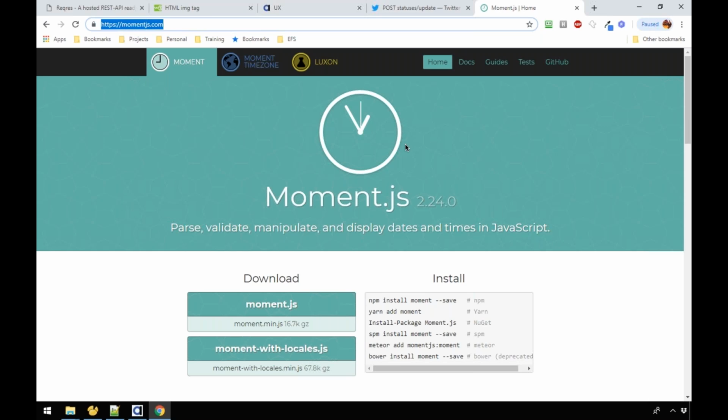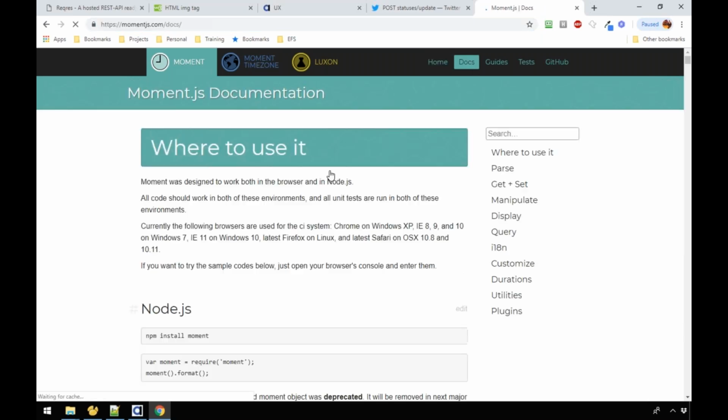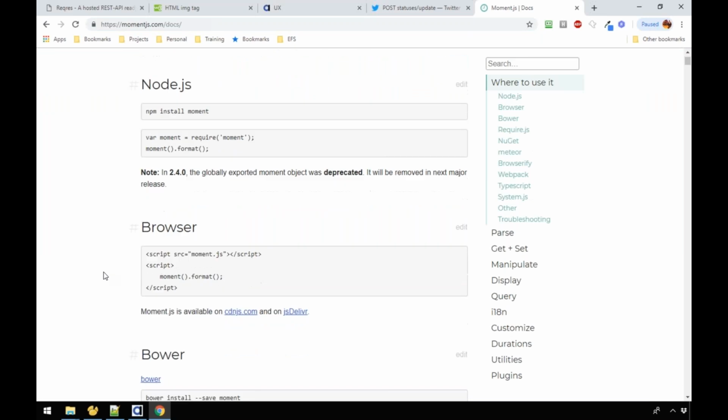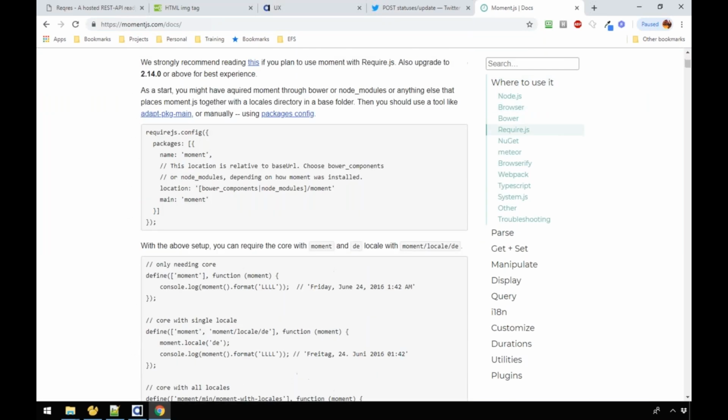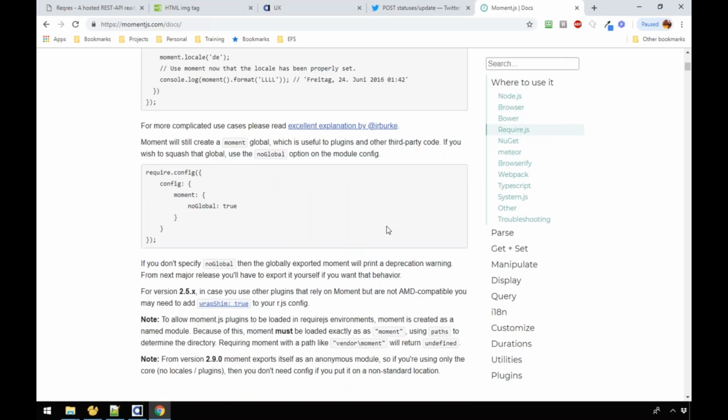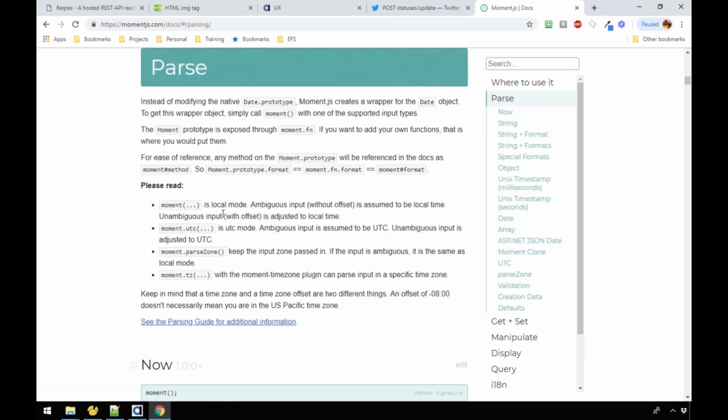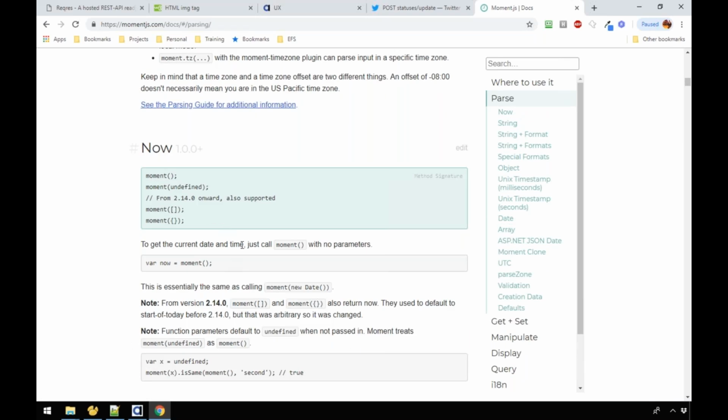So what this allows you to do is a whole bunch of stuff where you can grab that text date, create a date from it, and it can do all these things. Let's see, parse. It's got parsing where it can parse the date information. So it can check. And here's all the documentation. You can get the current time from there. It has all these really cool manipulation and display capabilities. So you can use this as a validation tool. And the nice thing is you're probably going to be looking for a function that's already in moment.js to do what you're doing, and you just need to trigger it within there.